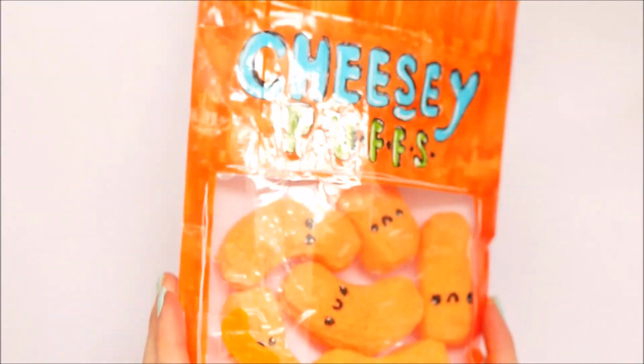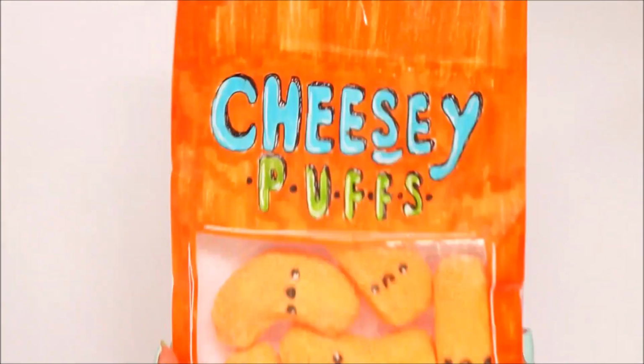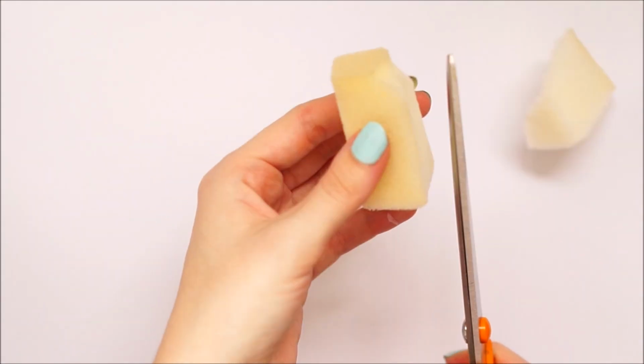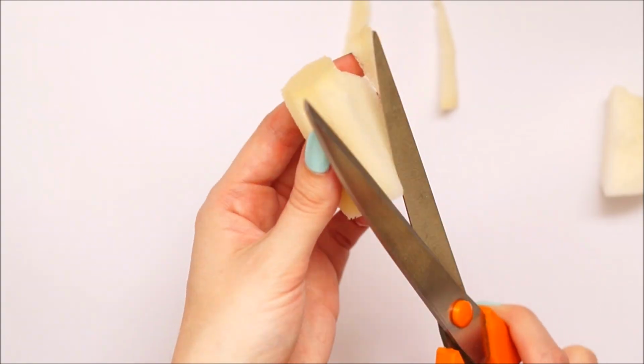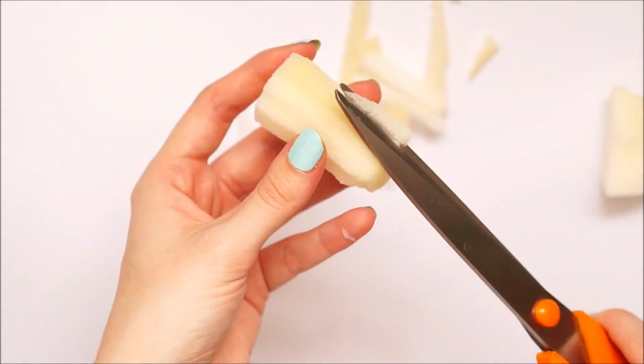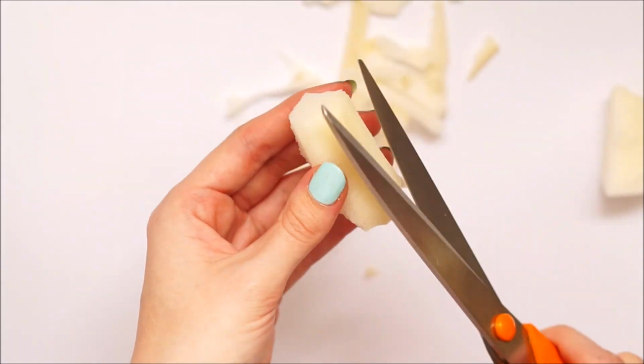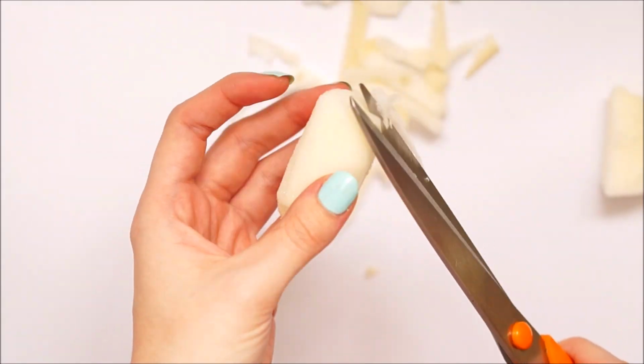So in today's video I wanted to show you how I made this cheesy puffs squishy kind of packet. So to start off with, I took some small cuts of memory foam, and these were just offcuts that I had from bigger projects, but I really wanted to use them up and make them into smaller squishies as I just have loads of offcuts.